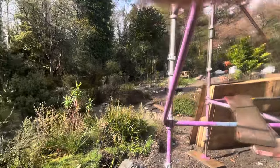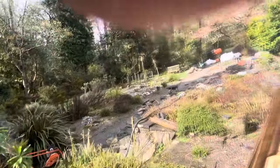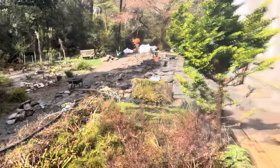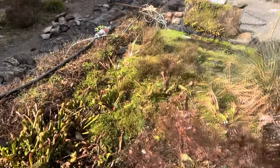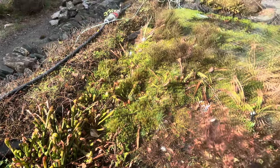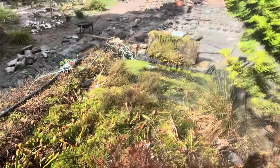Scaffold's still here, which is sort of slowing things down a little bit as you come around the corner. This looks a bit like a giant jumble, but I'm going to go through it piece by piece and show you. If you look down here, the carnivorous bog is all looking very good. Pitcher plants tend to look a bit rough at this time of year, to be honest with you, so we need to go in and actually just cut back all the dead pitchers and just tidy it up a little bit.